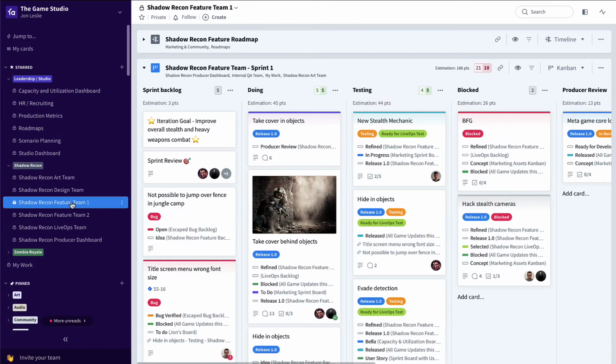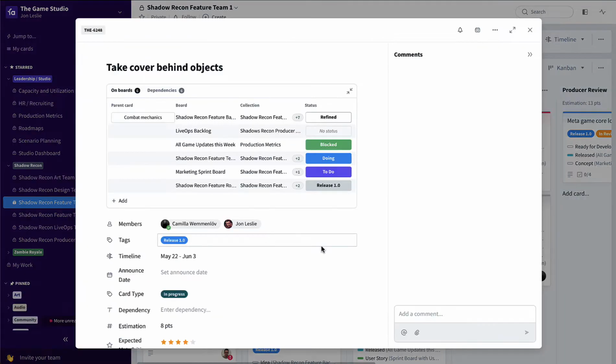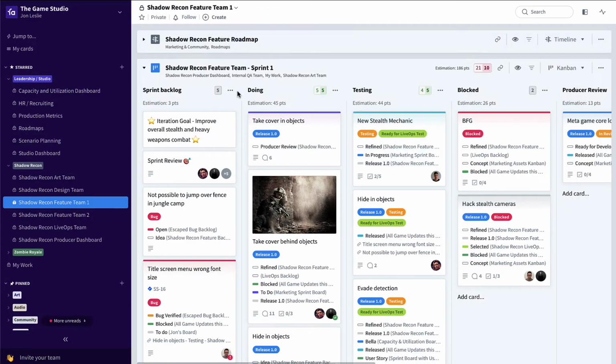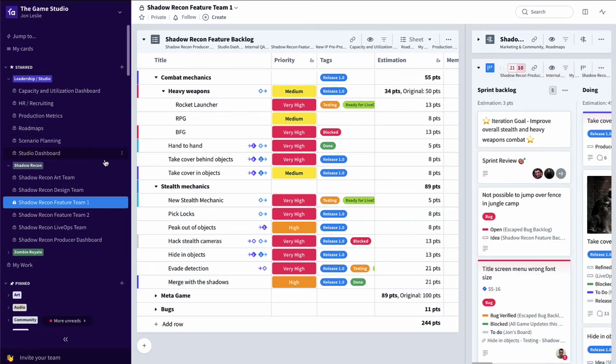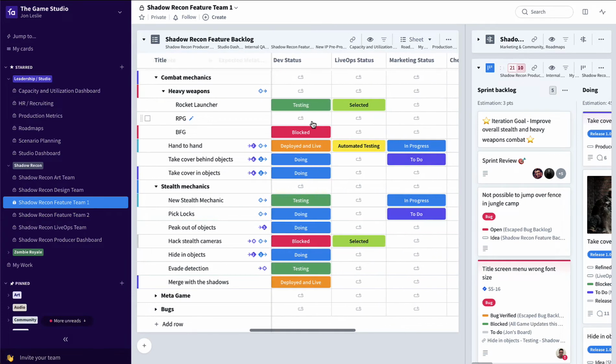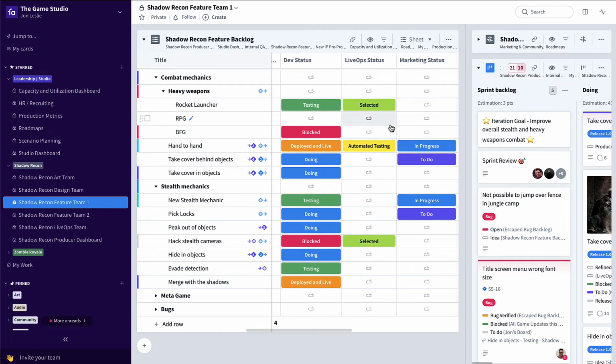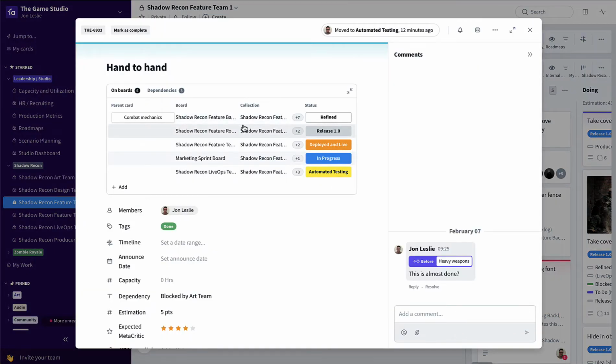Before we dive into this team level collection, it's important to call out that Favro is made up of 4 core building blocks: the cards, the boards, the collections, and because of the unique nature of the cards in Favro being able to live on multiple boards at the same time, and the boards being able to live in multiple collections simultaneously, it's relations, as you can see here in this backlog, that tie it all together, telling you everywhere a card lives and the status relative to that team or board. You can also see those relations at the top of each and every card.